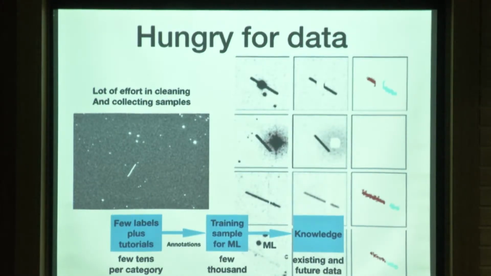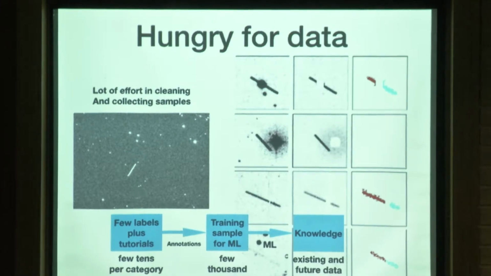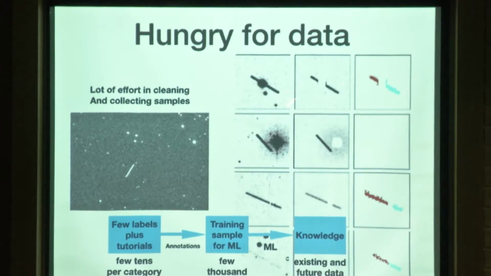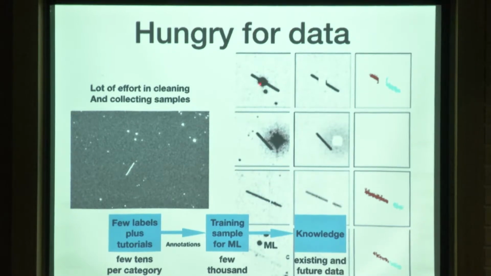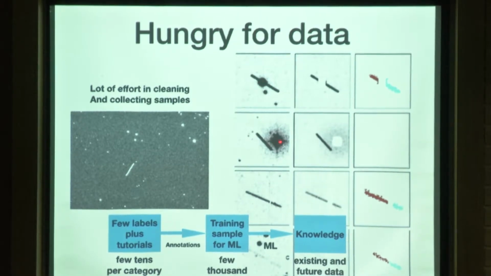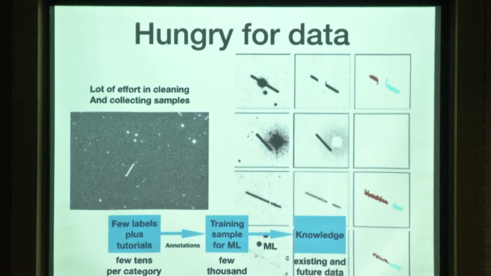So as I said, tens of thousands of streaks are looked at every morning. And from that, then we collect samples that are good, put them aside, and then use those for the machine learning training. These are examples of how things can go bad. These do seem to be streaks, but maybe there is a star on this. There is a very bright star nearby. Part of it is occulted by bright pixels or bad pixels, and then something strange has happened here, etc.